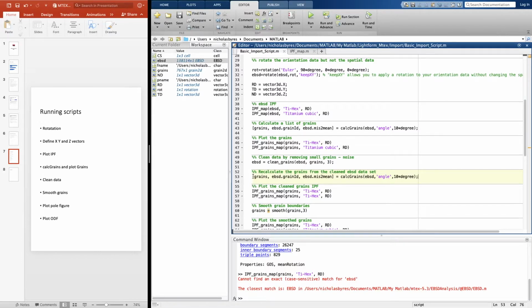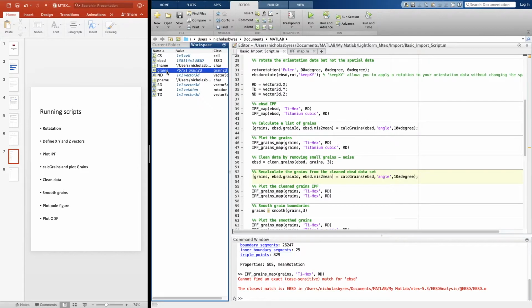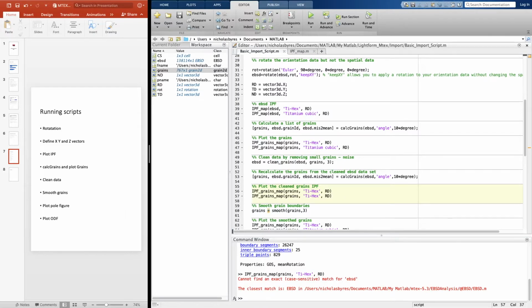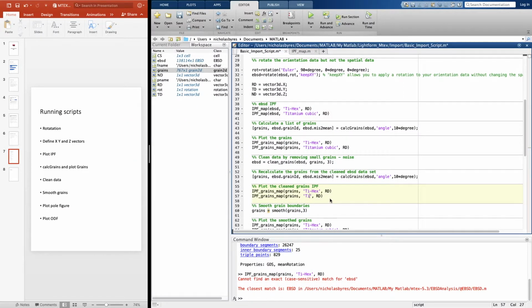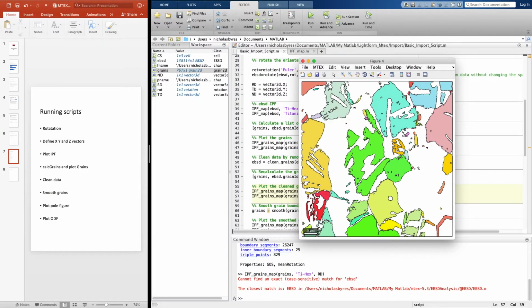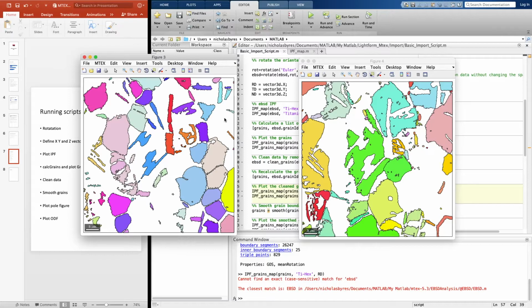And once we've calculated that list of grains, this will have changed, and we can go ahead and plot the IPF maps of the list of grains. Sorry, let's make that cubic. And now we have a cleaner version of the previous IPF maps.